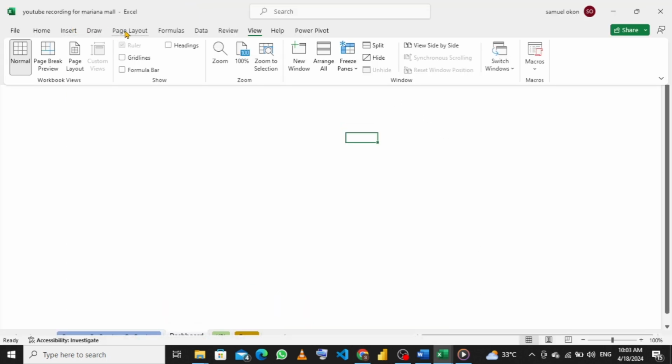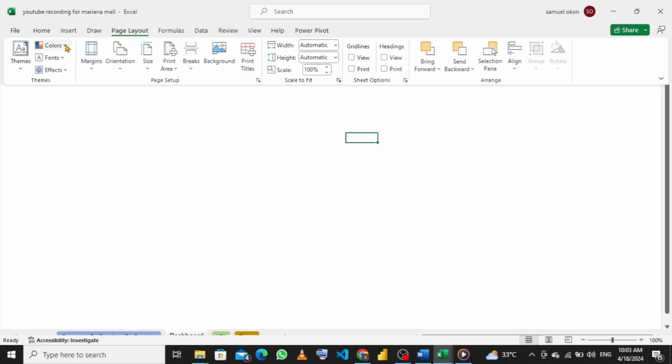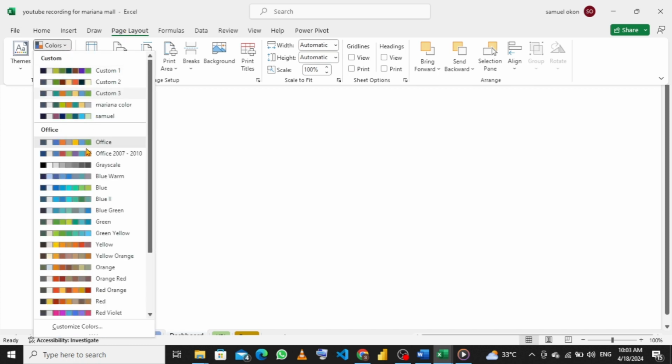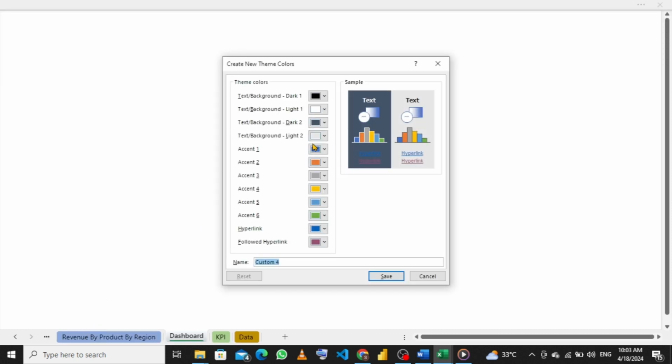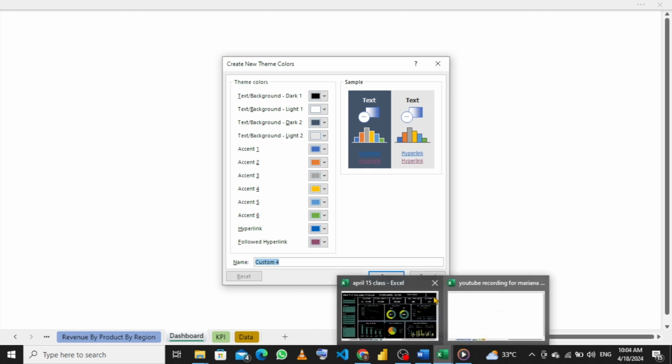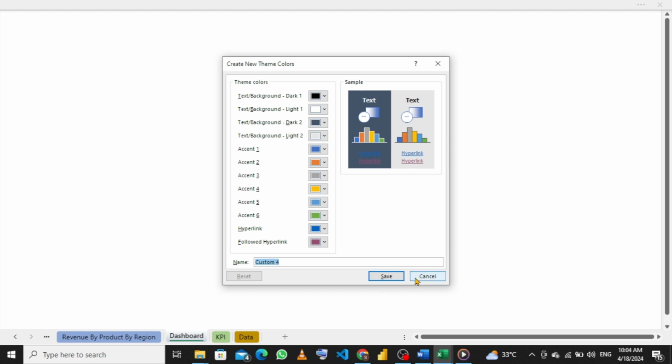We go to the page layout, then click on the colors drop down, then go to customize colors. Accent 1, let me explain this.